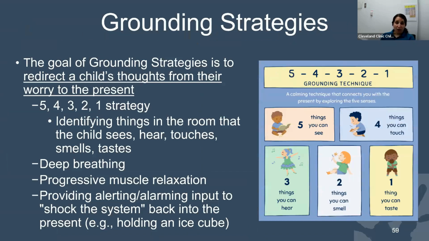Other strategies to help make your child feel calmer can be using grounding strategies. Some people might have heard of the 5, 4, 3, 2, 1 technique. Maybe your kiddo is really stuck on something. They really wanted to get this Bluey toy from the store and they couldn't get it. They're in the store and they're really upset, and there's nothing else they can think of other than that toy.